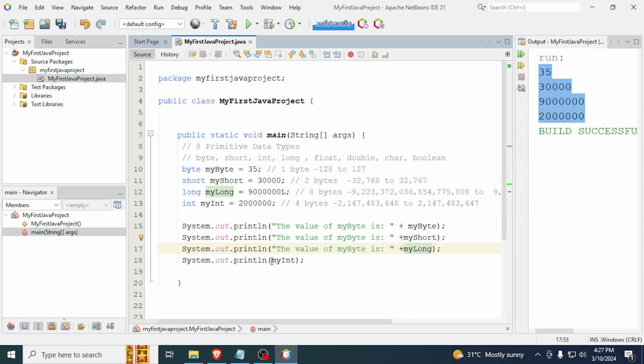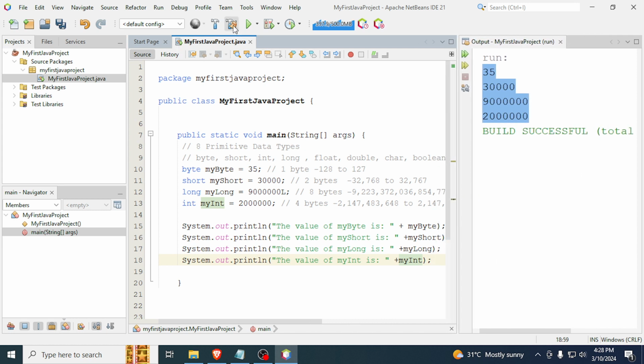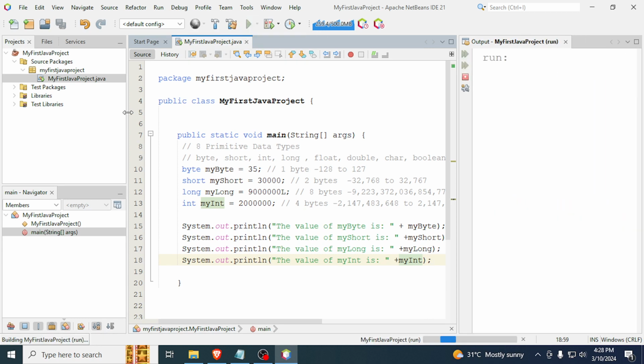And let's change the output prompt to my short here, and then my long, and then my int. For long data, don't forget to add letter L. Everything looks good, so let's click build and run. Alright, updating, and then there you have it.